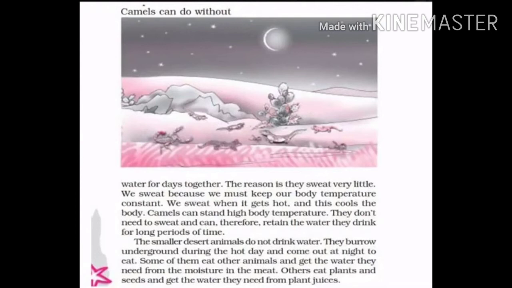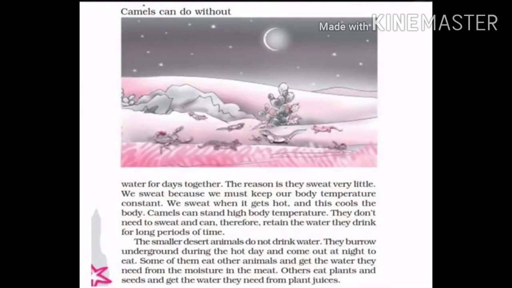Therefore, camels can store up the water which they drink for long periods of time. The smaller desert animals do not drink water. They burrow underground during the hot day and come out at night to eat. Some of them eat other animals and get the water they need from the moisture in the meat. Others eat plants and seeds and get the water they need from the plant juices.